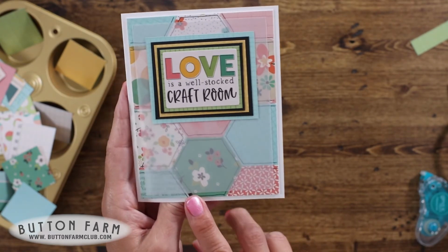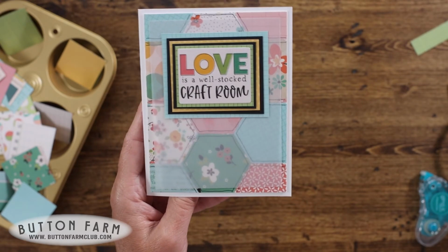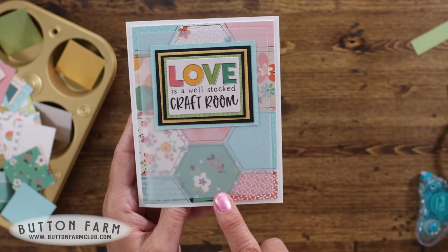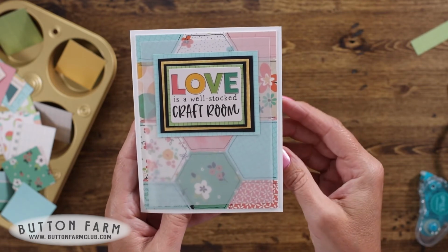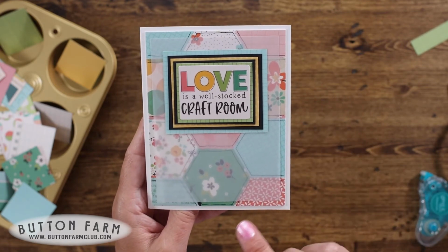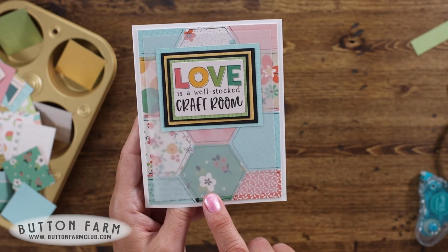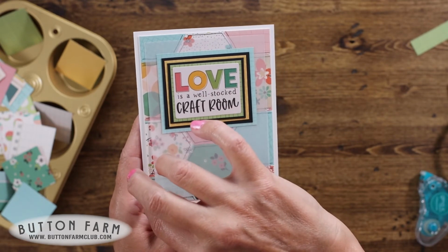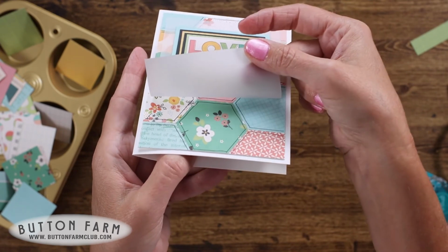I actually have a Hexagon Punch, and I know that there are Hexagon dies out there on the market as well. So I took my Hexagon Punch and I punched out a whole bunch of them in the different patterns as well. And instead of using 2x2 squares to line everything up, I use the hexagons, and it creates a totally different effect. Let me lift this up so you can see it more closely. See how pretty that is?